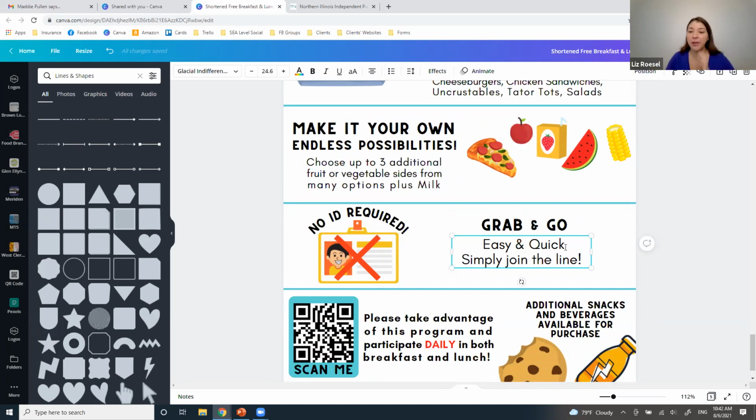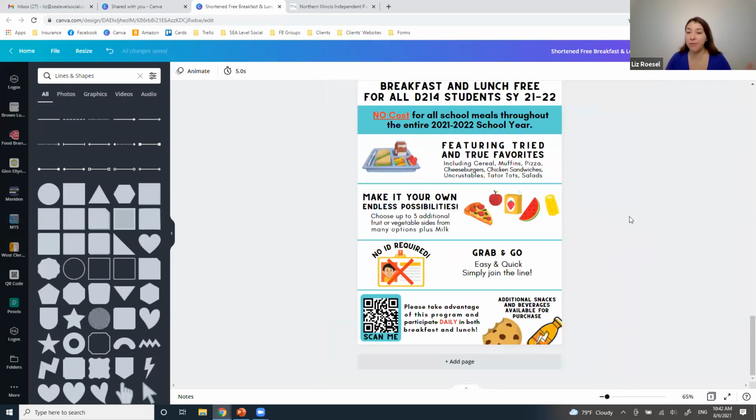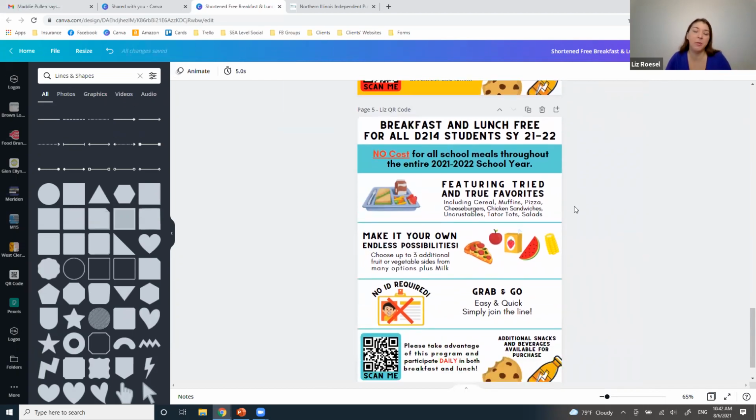So if this was a flyer that was going to be hung in the high school cafeteria, if it was me, I would have 3 flyers. This looks like it was probably something that would be shared with parents, or maybe it's inserted into, it's given out at open house or whatever. But if it's something you were going to hang up, I wouldn't hang up something this busy. I would take each of these pieces and make it its own flyer and have those up in multiple places.